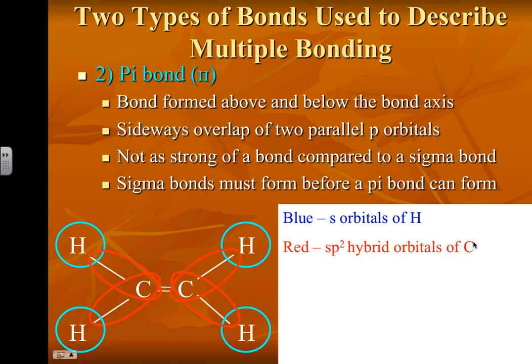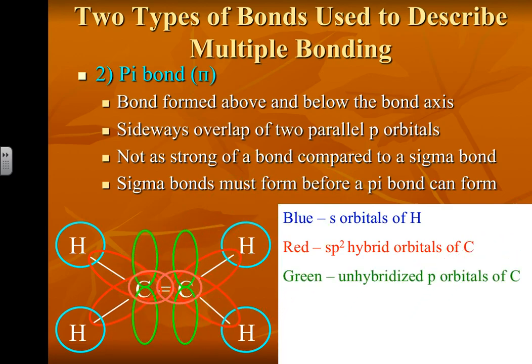And I have to bond the carbon and the hydrogen together with some sort of overlap. So do you see that it's like head-on overlap? It forms an axis, and those would be sigma bonds. But I also have to bond the carbons together. And these are also like the other side of the hybrid orbital. If you remember the previous picture a slide ago, I showed you the s plus the hybrid, and it had kind of a dumbbell shape and then a smaller shrunken shape. That's what I'm showing you here. So it's the smaller shrunken shape that holds the carbons together. But again, notice this is really head-on overlap, and it forms a bond axis of cylindrical shape if you think in 3 dimensions.